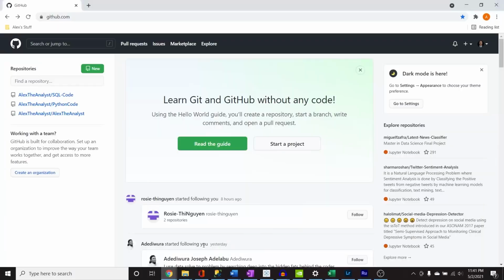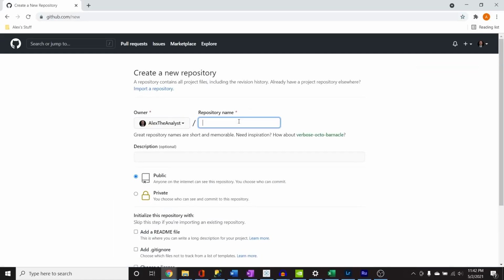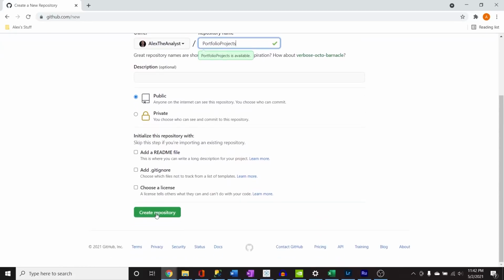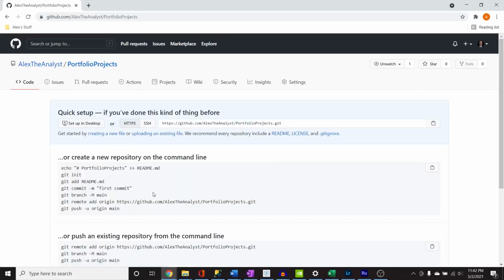I'm going to go over here. I'm going to go to my GitHub. Now, if you don't have an account, I highly recommend getting an account so you can start putting your portfolio projects in here. Of course, we're not going to put our Tableau one in here, but our SQL ones and our Python ones you can put in here. Again, I'll talk a lot more about how we actually want to display this in GitHub or other places. But what we're going to do for this is create a new repository. Let's call this one Portfolio Projects. Make it public. We'll create the repository. We'll do all that extra stuff later.